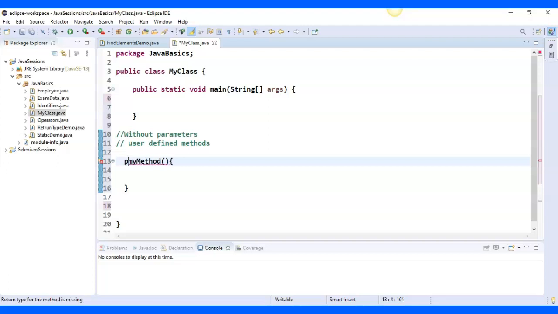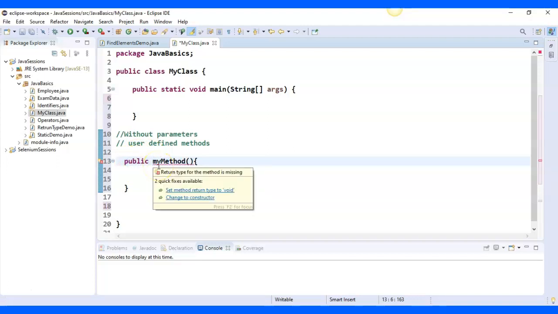Okay, so that's optional. So I'm just entering the access modifier public here, and we have already learned what access modifiers are. If you want to understand them better, then please watch my videos on access modifiers.